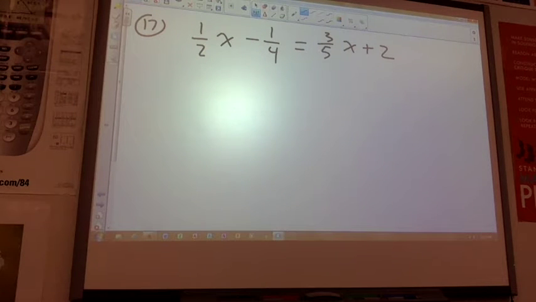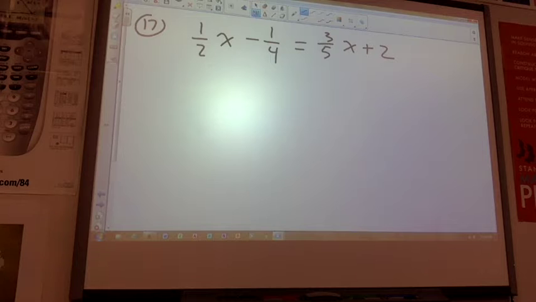Personally, I would choose to clear the denominator. You have 4 terms up there. Do you agree that I have 4 terms? Now, the term clear the denominator might not always click for people, but what it means is I'm going to take each of my denominators, which happen to be 2, 4, and 5, and find the smallest number that they would all go into. I think 20 would work.